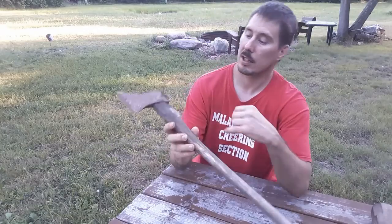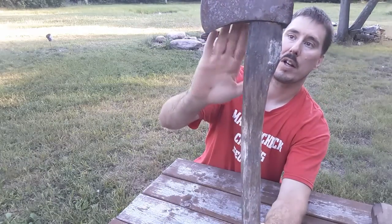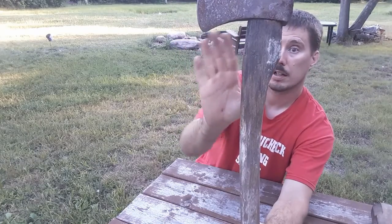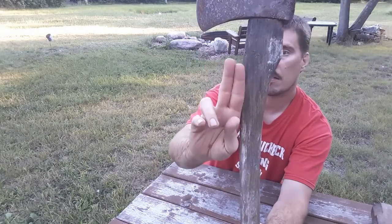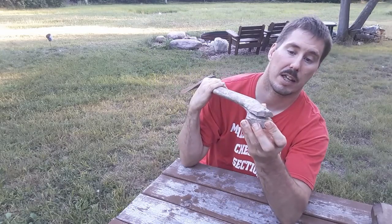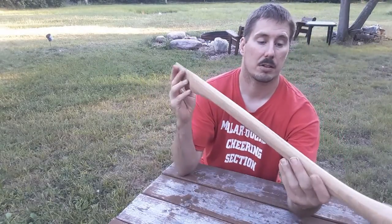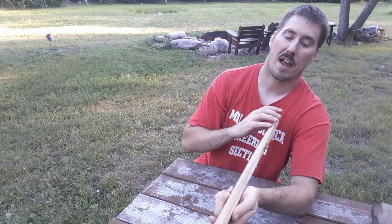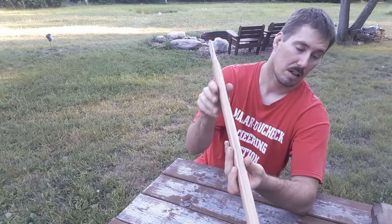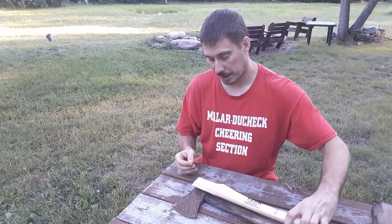Another example is this old axe that I found in the basement. You can quite clearly see the lines in it are running in the wrong orientation. So when force is put on the handle as the axe strikes something, it's going to tend to split those grains open — and that's exactly what happened further down the handle, so this needs to be replaced. I managed to find a handle whose grains run in the correct orientation. It doesn't have to be perfect, but it should be as close to correct as you can get it. It'll be a nice little project to restore this axe — it's actually quite a nice head, and we've got a handle that will fit it beautifully.